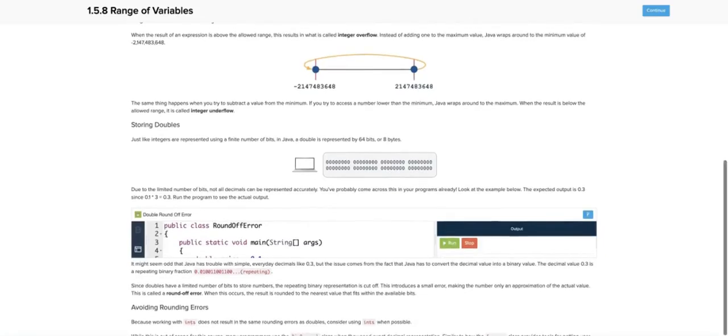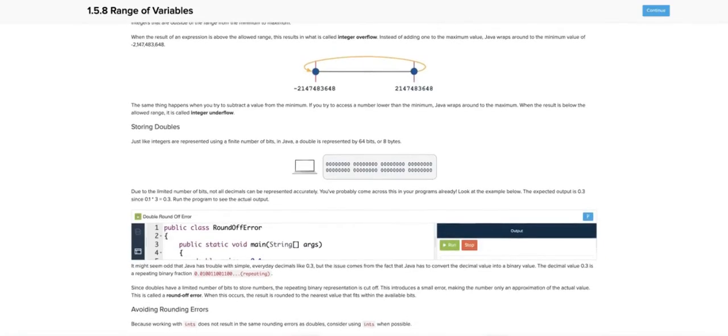So storing a double, there are only a certain number of bits, 64, to represent that decimal value. So when you have a decimal value, there is also a limit on the number of decimal values that it can store or show. And so a decimal could be an infinite number of values between even 0.1 and 0.2.